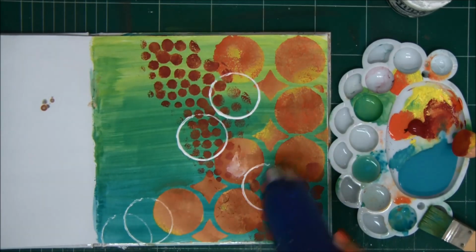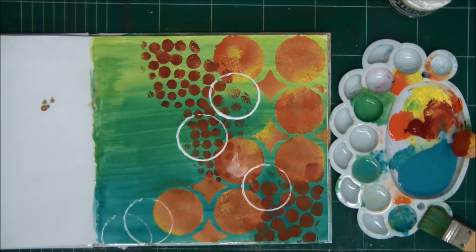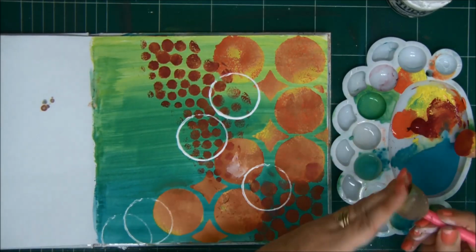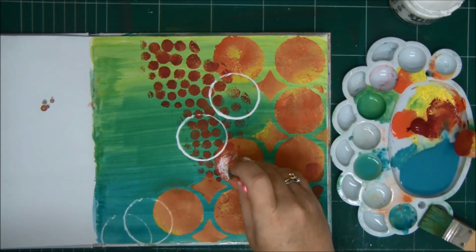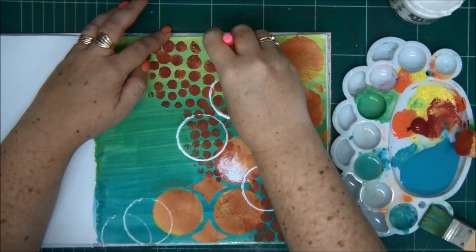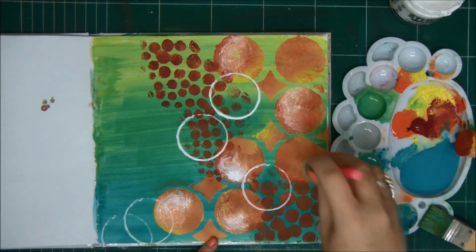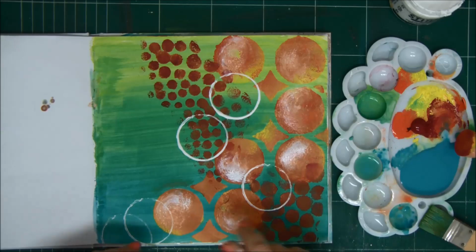And now, after drying of course, we're going to take another sponge, a clean one this time, and just wet it a little bit, and load it with some gesso, and create sort of a, I don't know if you can call it a shadow, another layer inside the big circles, just to give them more dimension. You just dab it a little bit with the gesso. It doesn't matter if it's a lot or just a little bit.